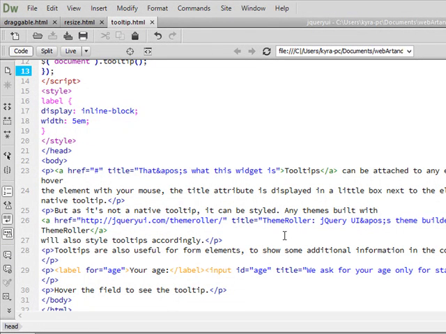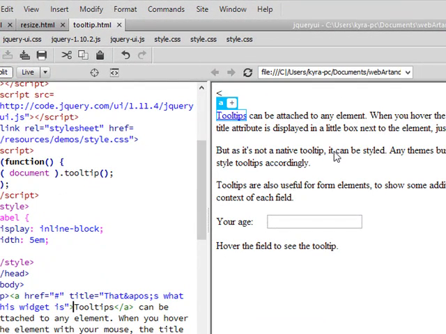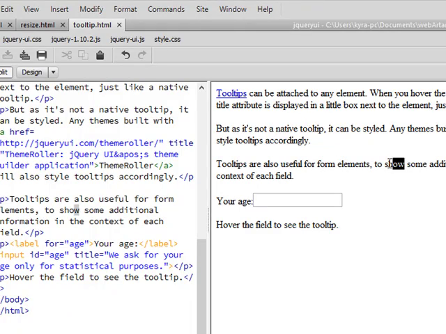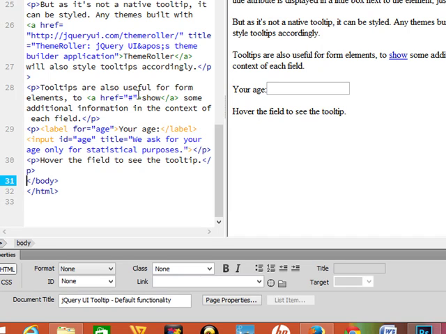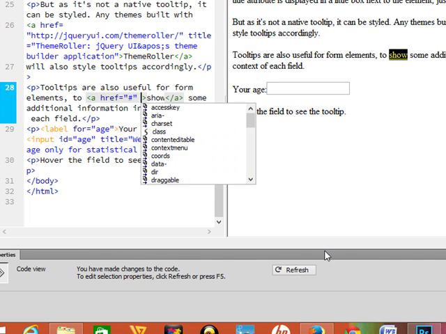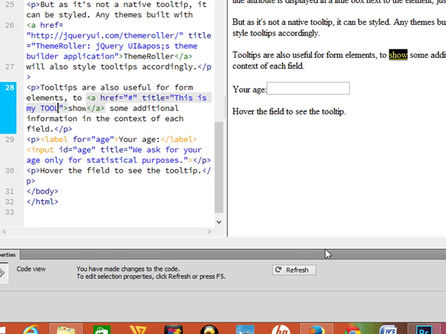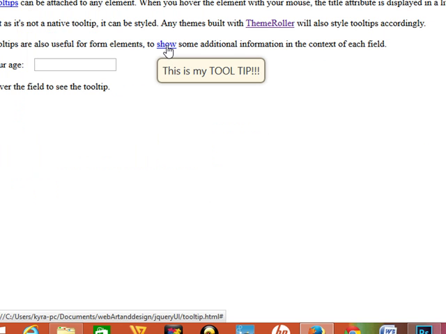And then if we look down here in the label, there's also a title tag. So let's just go into some other text, go into another area and add a title. Let's do this in the split view. So let's say, for example, if I highlight the word, oh, I'm in live, I need to be in design. If I highlight the word show, and I'm going to give it a false link, so I'll put in the hashtag here. And then right after my hashtag, and I'm now in the code, I'll add the title. I could also do it here in the properties inspector. So I'll add a title. Whatever I put in quotes here, this is my tooltip. And so whatever I put in quotes there is what's going to show up in the tooltip. So this is the one I've added, and here it shows up.